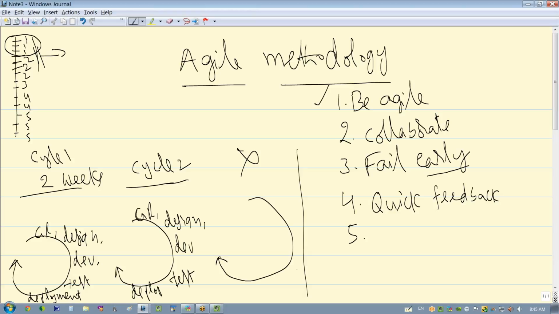And then there are no individual silos anymore. Requirement gathering, design, development, testing, everything is a cycle. Within the 2 weeks, everything has to be done. Of course, what you're getting done is a very tiny bit, but that tiny bit, you're not picking randomly. Rather, you're getting it from the prioritized list of items to do. These prioritized things to do are called the product backlog. Now we talk about some jargon, product backlog.